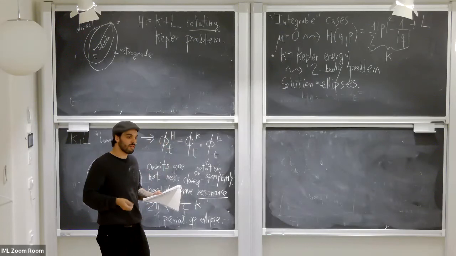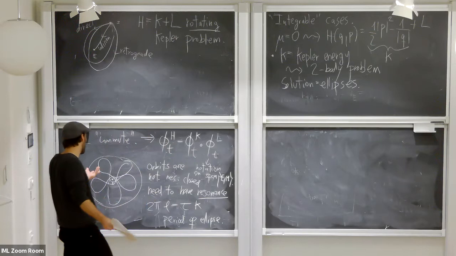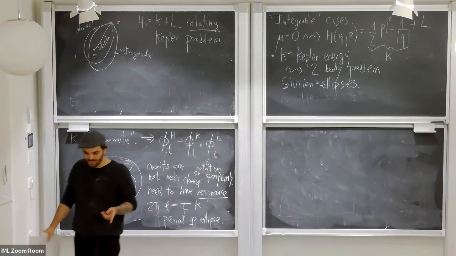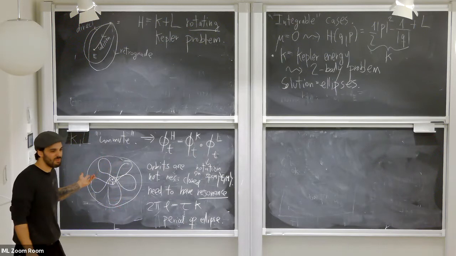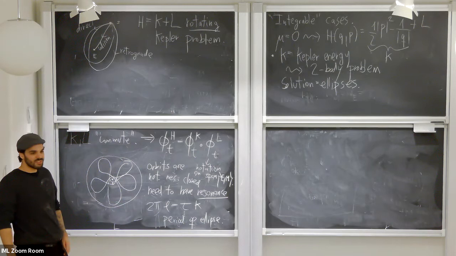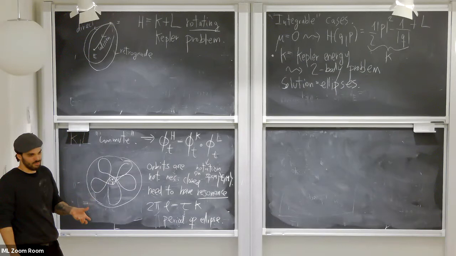I mean, do we see these in real life, or? Well, in some sense, the importance of this rotated Kepler problem is not that you see it too much in life; it's that it arises as a limit case of the three body problem, and this is why you want to study it, because then you will want to take a sufficiently nearby system like mu not zero but very close, and then if you understand the mu equals zero case, you would have hopes of understanding the mu small case. So this is a perturbative philosophy.